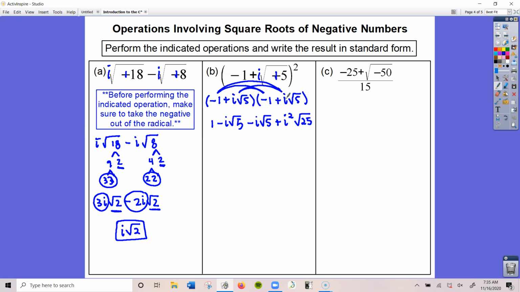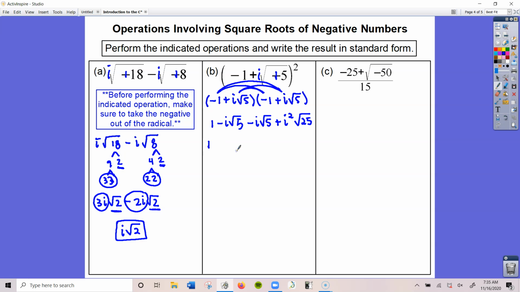Now just so you know, when you're multiplying terms that have square roots, you can only multiply what's outside with outside and what's inside with inside. You cannot combine them. So I cannot multiply the i with the 5 because the i is on the outside and the 5 is on the inside, which is why I multiplied the i with the i because they're both outside, and the 5 with the 5 because they're both inside. And now we're going to see about how we can simplify this.